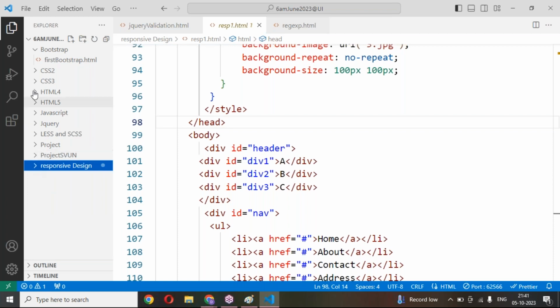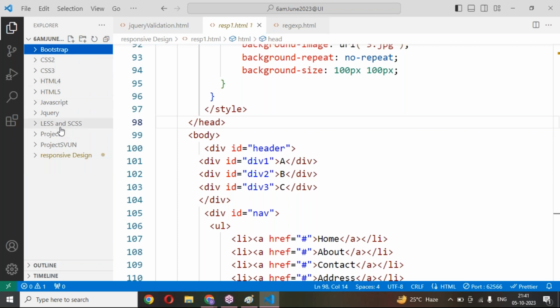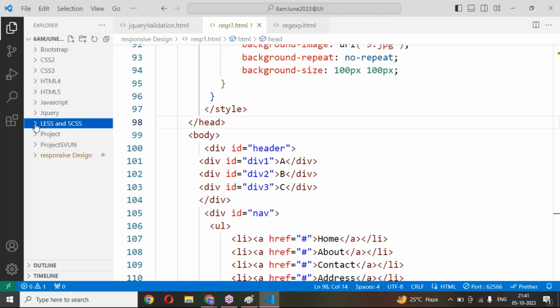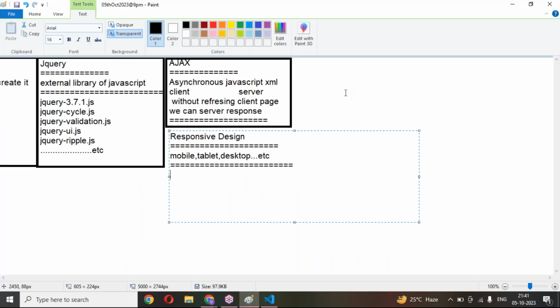Next, we have to go for Bootstrap. First, Less and Sass.